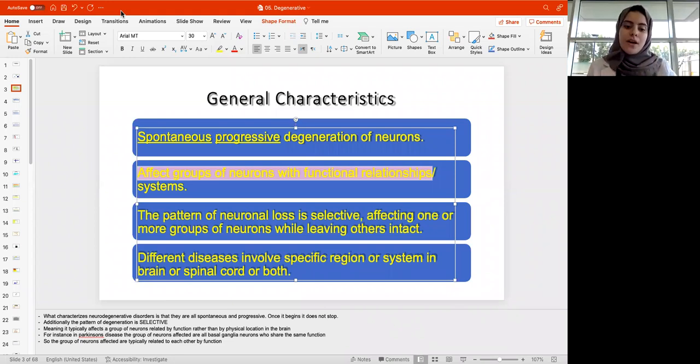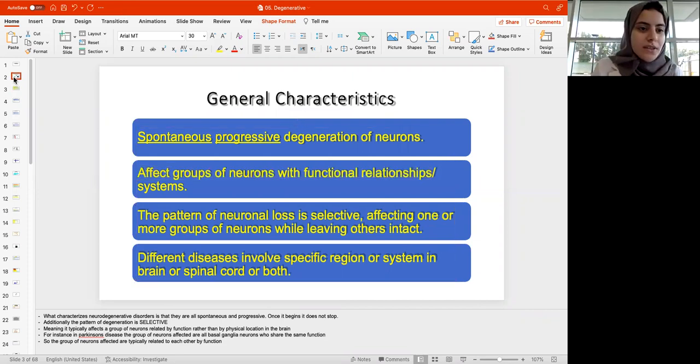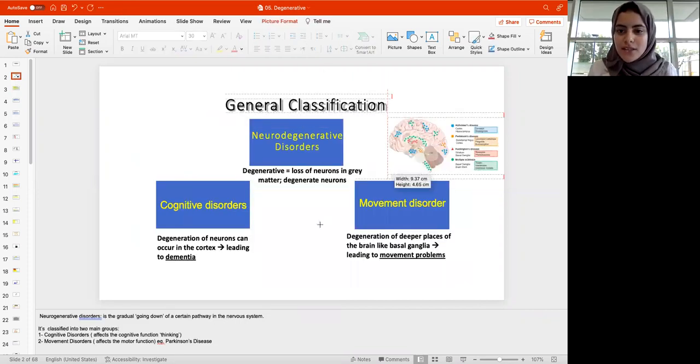And because these specific neurons are affected, it ends up as a motor disorder where you have a movement disorder, with uncontrolled movements or things like resting tremor. We'll get more into the details of the clinical features, but what I just wanted to explain here is that it's more related to the function of the neurons rather than the physical location. Not just because they're all beside each other are they going to get affected. No, it's because they all have a similar function. To demonstrate this, there's a picture I added here, like this, for example.